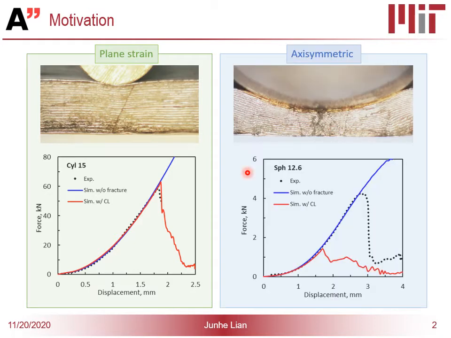But the overall approach also suffers from one drawback: when we switch from, for example, the plane strain condition to the axisymmetric condition, we had to use a different set of parameters to capture the right moment of fracture. If we simply use the same one, you can see we will get a very premature fracture point. My presentation here zooms in on this problem and gives you a fine solution to overcome this issue, and even gives more features, especially with respect to the hoop cracks.